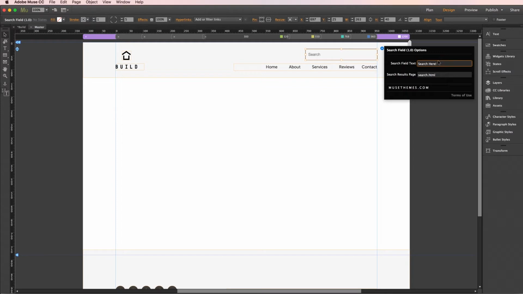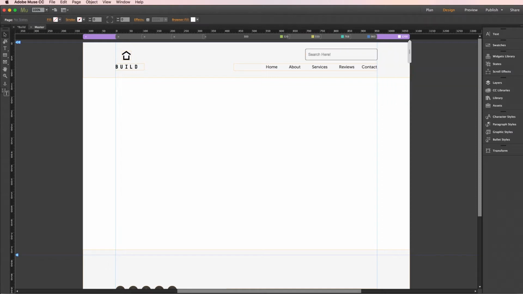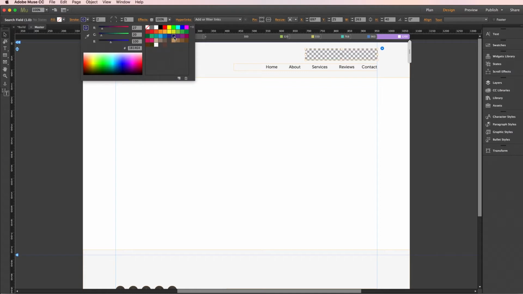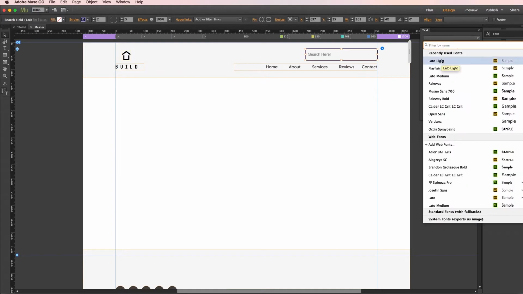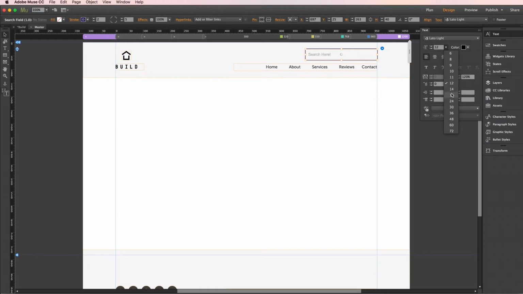And the second field here is where you're going to enter the name of your search results page, which I'm going to get back to in a moment. So we're just about done here for part one, but first we can apply some styling to this box, and you can do that by using the normal Muse styling tools, which is pretty cool. So for the sake of the demo, let's go ahead and make the stroke just a little bit bigger, and we can change the color of it to maybe like a really dark blue. And then we can change the font family and size in our text panel. So I'll go ahead with maybe a thinner font, and we can go a couple sizes bigger. Perfect.